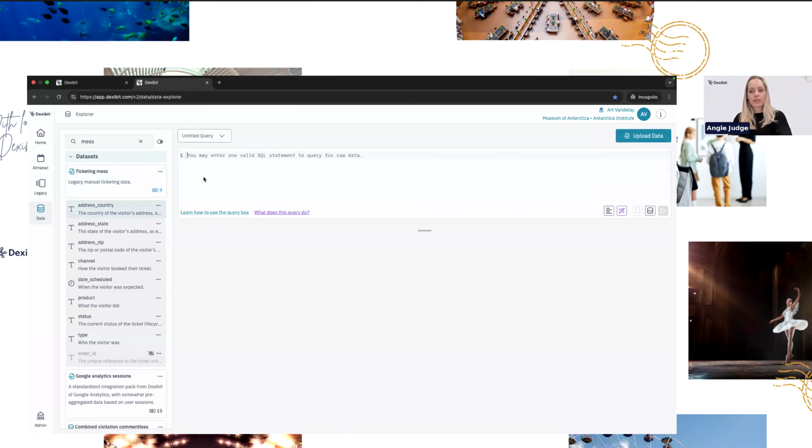Now, those that are interested in queries, this is one of my favorites. So what I'm saying in this query, and you could write this in plain English and click the magic wand if you wanted to use your own words rather than type in a query, is that I'm using the function of distinct.